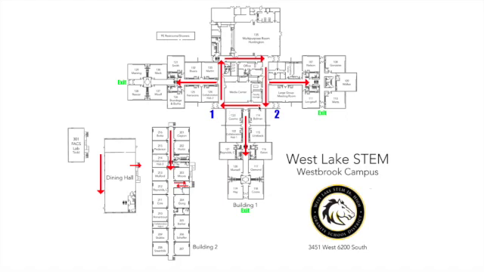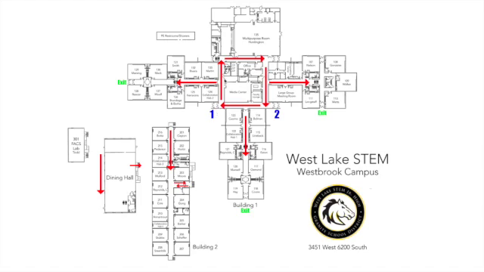So the first thing I want you to notice about our campus is that we have this square right in the heart of Building 1. And these arrows show the direction that you should walk all around it. We really need to stick to these arrows, and there will be adults in the halls for the rest of the week and the rest of the year reminding you to use those.